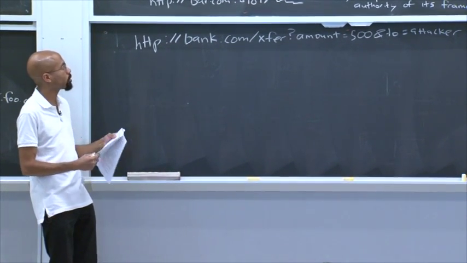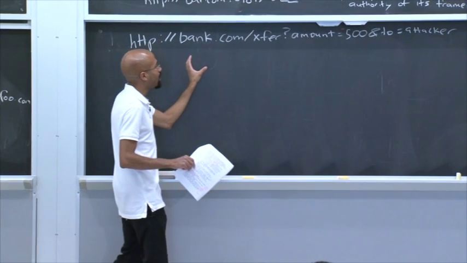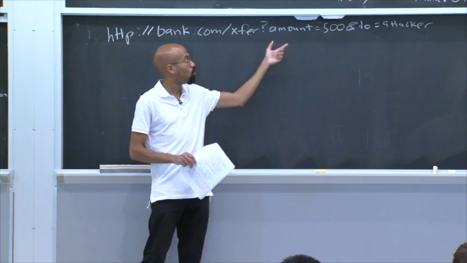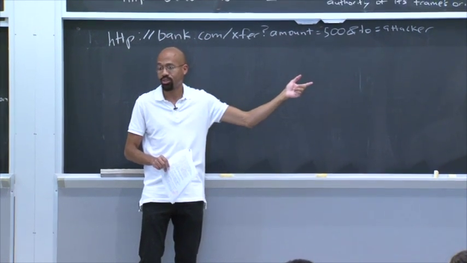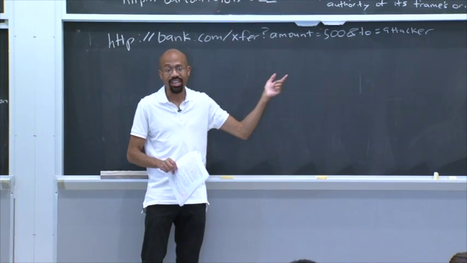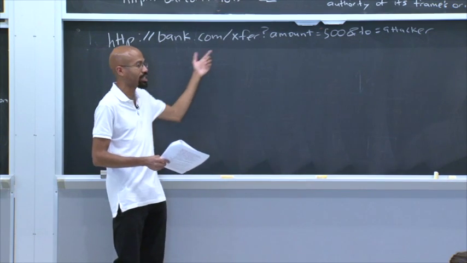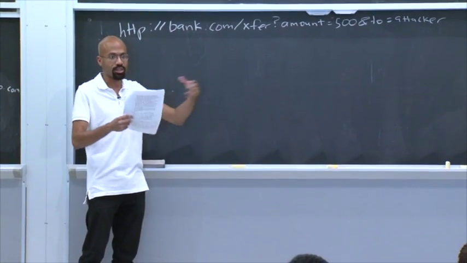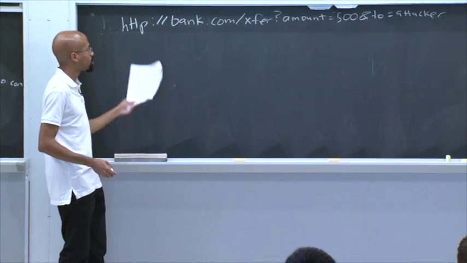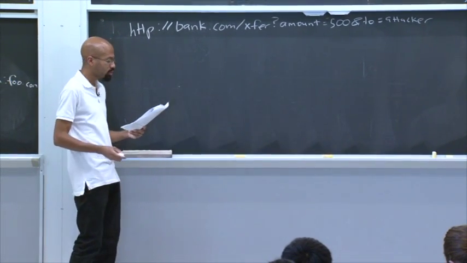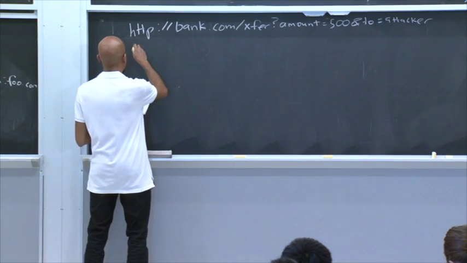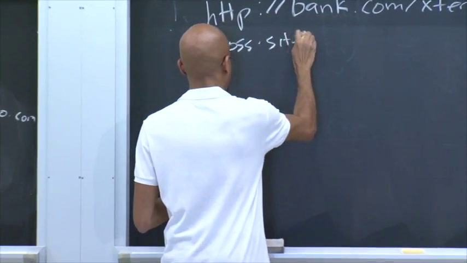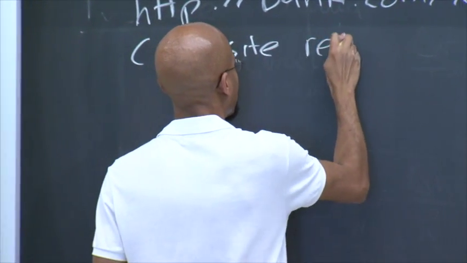The reason this attack works is because essentially the attacker can figure out deterministically what this command should look like, right? There's no randomness in this command here. So essentially what the attacker can do is try this on his or her own bank account, figure out this protocol, and then just somehow force the user's browser to execute this on the attacker's behalf. So this is what's called a cross-site request forgery.